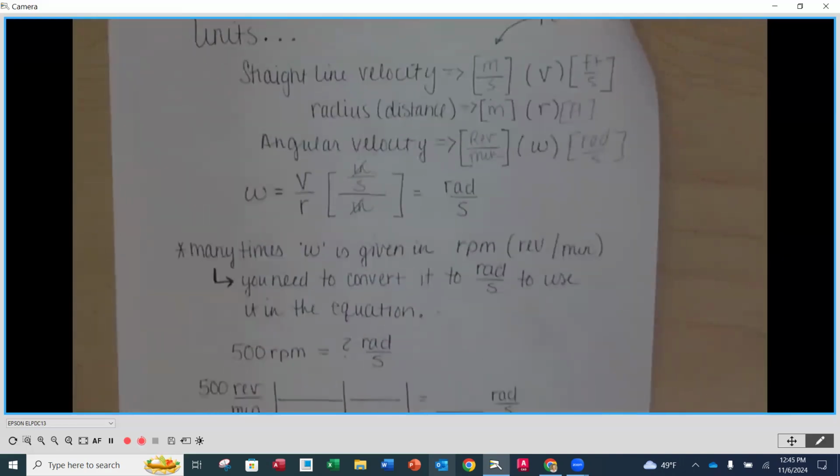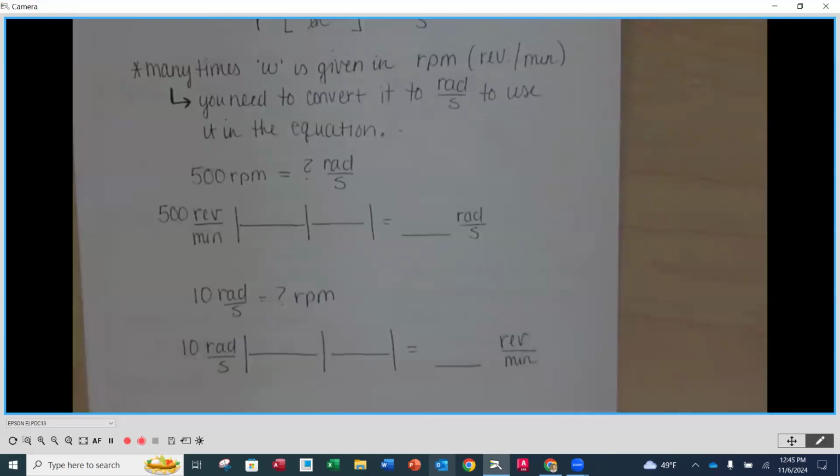So directly below here, we're going to practice exactly that. We're going to practice going from revolutions per minute, getting it into radians per second, and going from radians per second and putting it into revolutions per minute. Now, this is the deal. We are writing this out. You are writing this out always. You are not going to go to one of those calculators online that's going to say multiply revolutions per minute by this number to get radians per second. Not going to happen. You are going to be writing this out each and every time, and I'll be demonstrating that through the problems that we do.